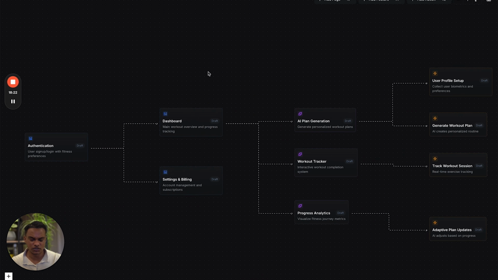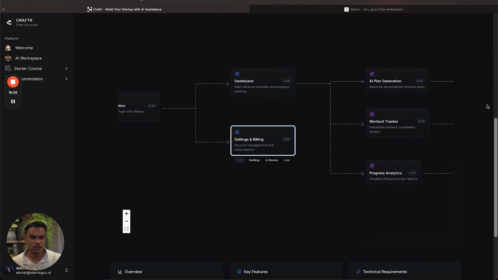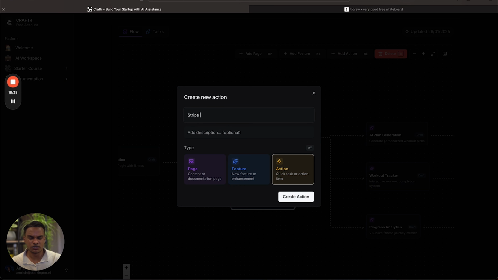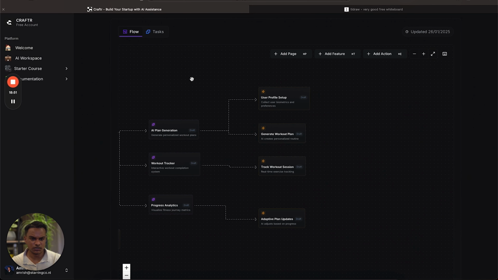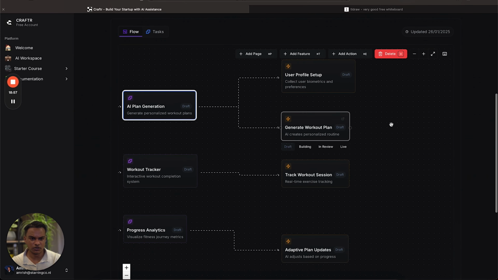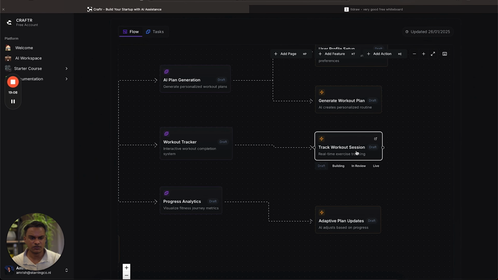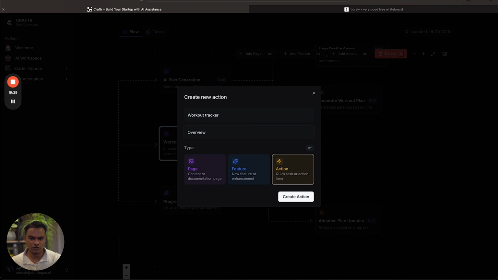So let's just go over it one more time. Let's say for settings and billing, we actually want to use Stripe, right? So we want Stripe pricing and price it at 24 per month. Okay, so this will be the Stripe checkout. What else? What else? We got user input, then generate the workout plan. Instead of real-time exercise tracking, a form of an overview of all workouts that week, include statuses, notes, so we can make notes like, hey, this is my PR and whatever. Oh, actually, we can track the PR. What else? Yeah, let's just keep it simple.